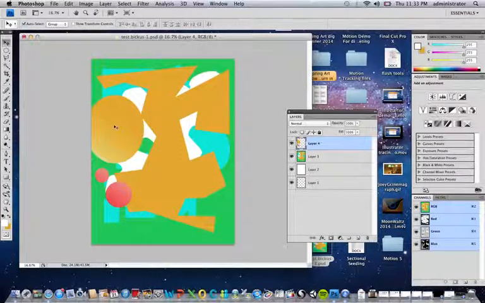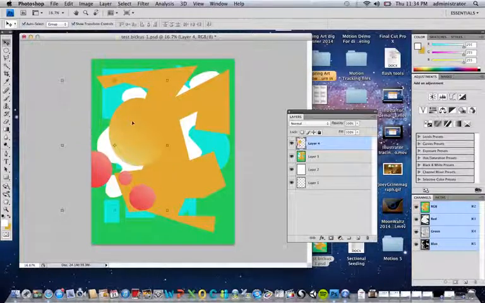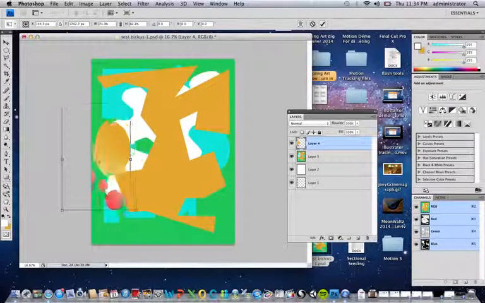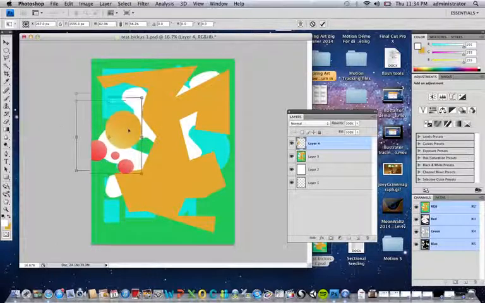Okay, the other checkbox we have up here is our show transform controls. That's really important. If you move computer stations, you need to turn this on. It's not going to stay. Same with auto select. Okay, so I'm going to say show transform controls, and now we have what's called a bounding box, and this allows us to make our image larger and smaller. Okay, so I can make these real tiny.